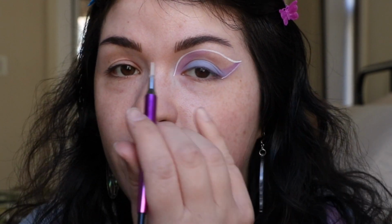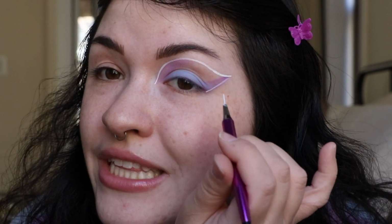I feel like white eyeliner is universal. It looks great on everybody, because even if you're super pale and you're afraid it's gonna blend in with your skin, this is what the eyeshadow's here for. The eyeshadow's here to make it pop, baby. And it's just, ugh, I love it so much.